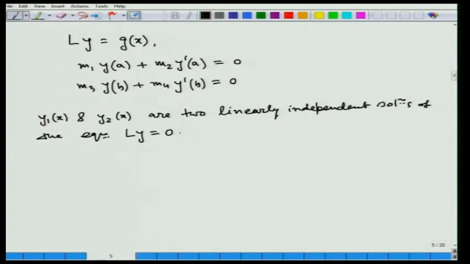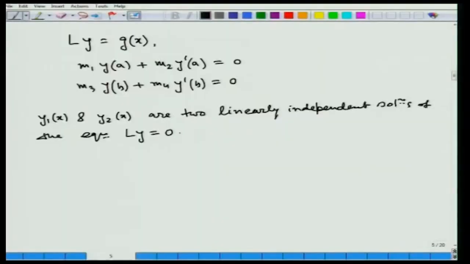So, now our assumption is that neither y1(x) nor y2(x) satisfies both the boundary conditions. If any one of them satisfies both conditions, then in order to obtain the solution for the given problem, we need some other restrictions. In order to derive this Green's function, we are not interested in addressing any further restriction which will affect the solution of this problem. So, without inviting any further restrictions, our assumption is that y1(x) and y2(x) are two linearly independent solutions of the associated homogeneous equation L[y] = 0.